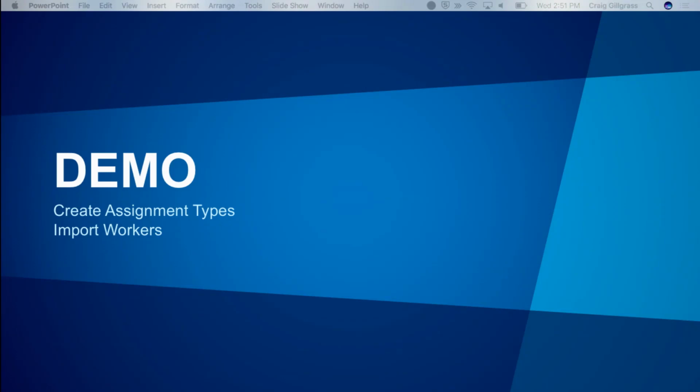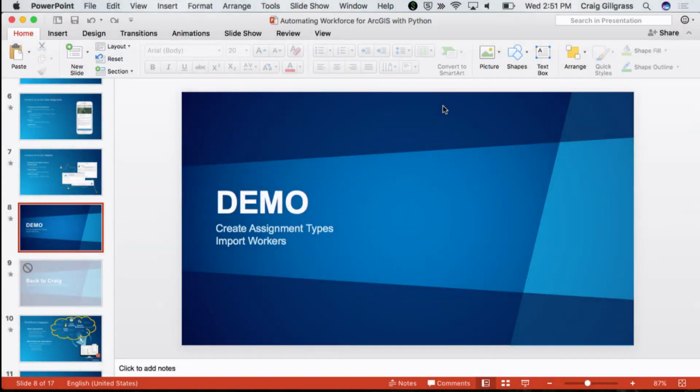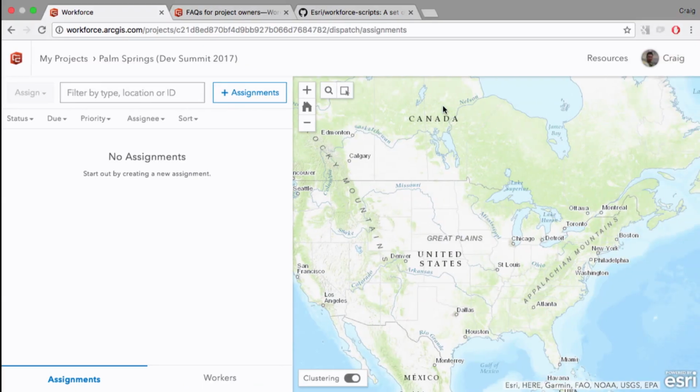All right, thanks, Aaron. A couple things I just want to highlight about what Aaron showed there. He talked about adding the assignment types. Those are the different types of work that are being done in the project. Aaron only had 4 assignment types in the project. Workforce is really streamlined through the web app to add those. We were showing 4 just to speed the demo up and get the concepts across to you. A lot of times we have users who are asking for dozens of work types to be added, and that's really what the drive behind the script is, to help streamline the creation of it with that many types.